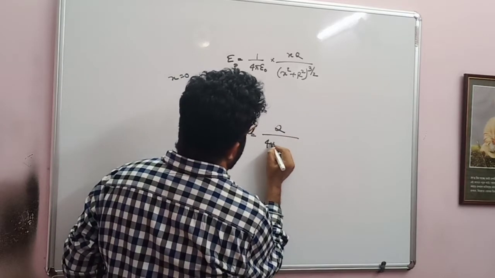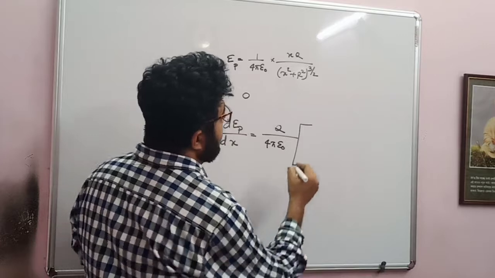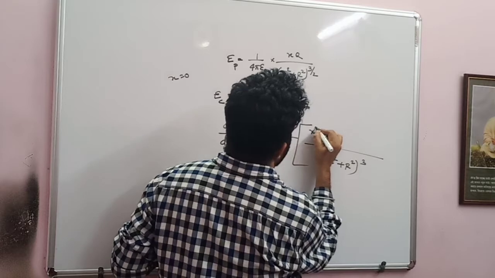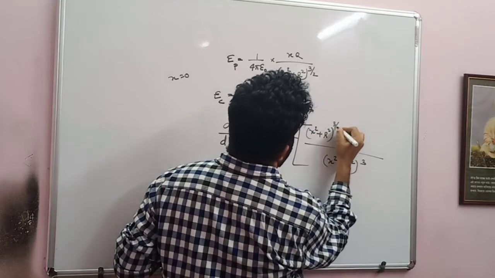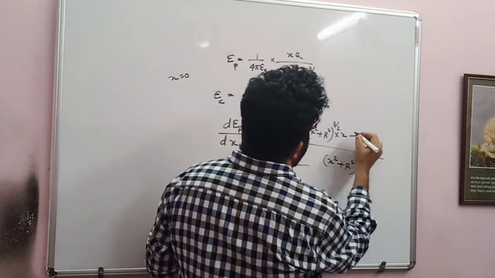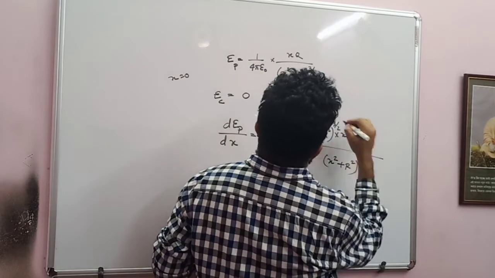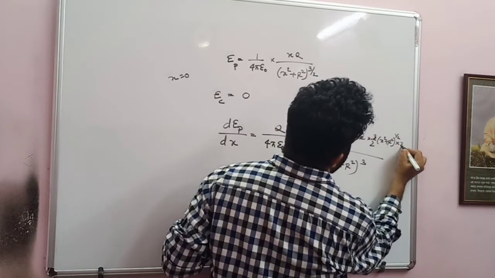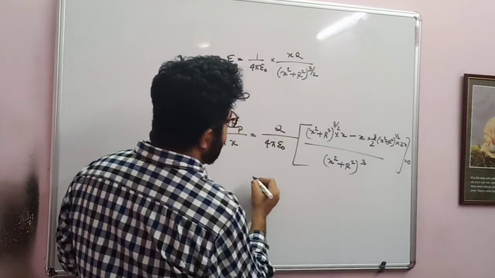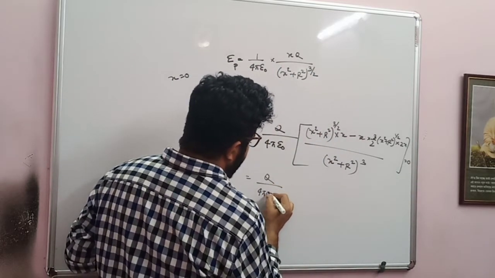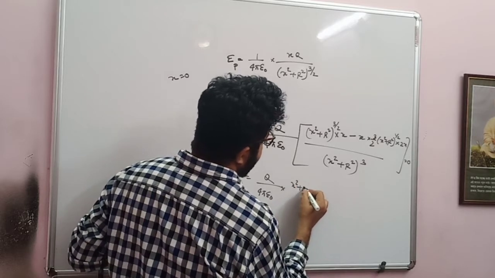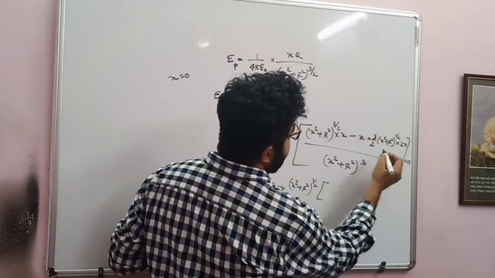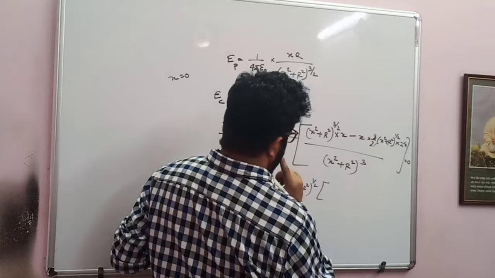सो इसके लिए 4 पाई एप्सिलॉन नॉट को हम लोगों ने कॉमन ले लिया. अब दैट इज द u by v फॉर्म, x स्क्वायर प्लस r स्क्वायर क्यूब x स्क्वायर प्लस r स्क्वायर 3/2 into x माइनस x, इसका डिफरेंशिएशन होगा 3/2 x स्क्वायर प्लस r स्क्वायर 1/2 into 2x, which is equal to 0. तो यहाँ से हम लोग q बाई 4 पाई एप्सिलॉन नॉट को बाहर कर दिया, x स्क्वायर प्लस r स्क्वायर को हम लोग हाफ को बाहर कर सकते हैं, तो यहाँ से ये 2 कट जाएगा.